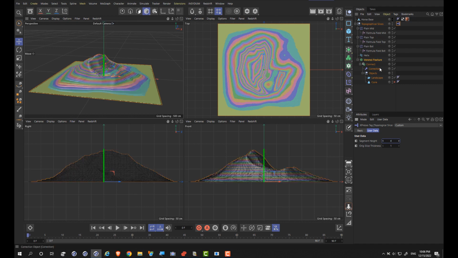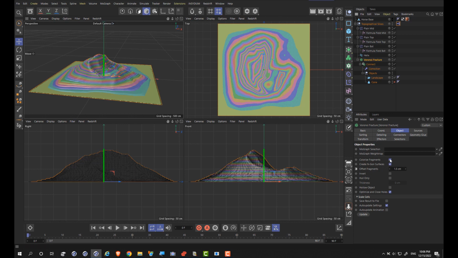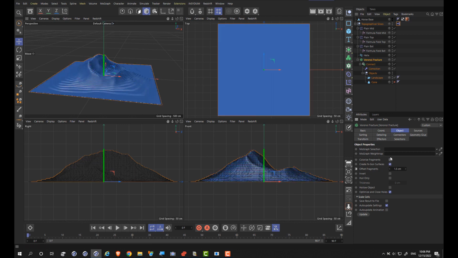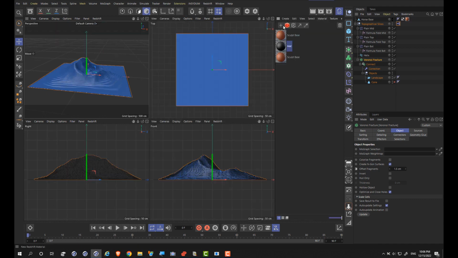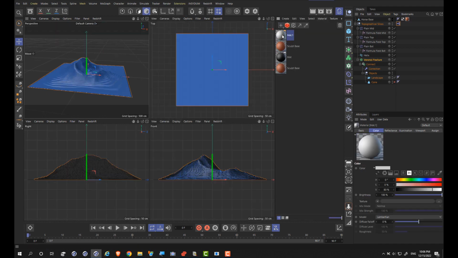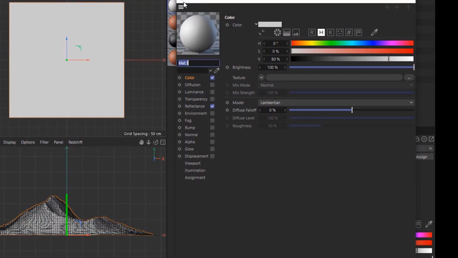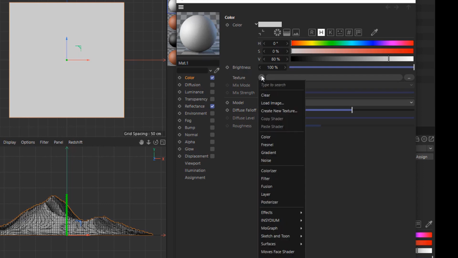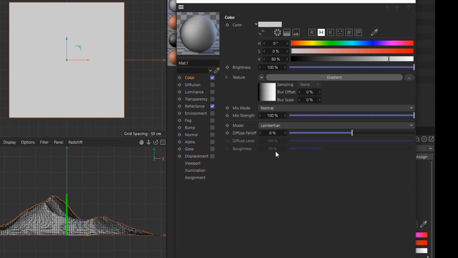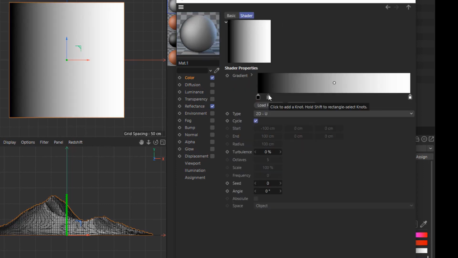You know, instead of using the Voronoi fracture color fragments, let's add a material to this. So I am going to create a new material, throw it on the Voronoi fracture, and we're going to give it a texture of a gradient, but not the standard one.